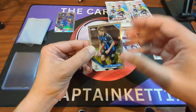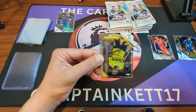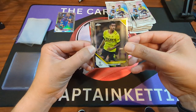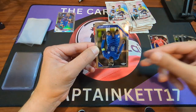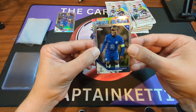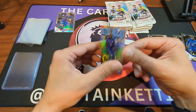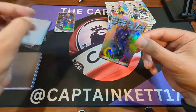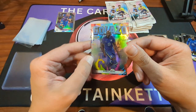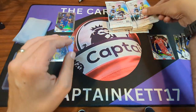So it looks like we've got a Galazzo insert coming up here. So Decatur Lair, a nice young player for Bruges. I think he's with Milan now. Then we got Enskar Nauf with Dortmund. N'Golo Kante on the way to Saudi Arabia. And then this looks like a Galazzo insert here. Romelu Lukaku. I don't think this is numbered. Base Galazzo. These Galazzos are just sharp. They just look really cool, almost like that paint, fire look here, but a really neat insert.